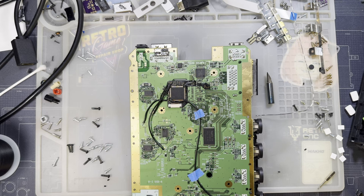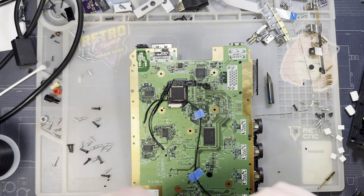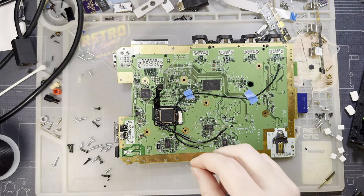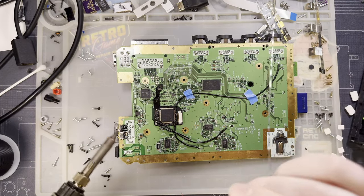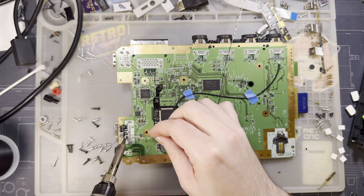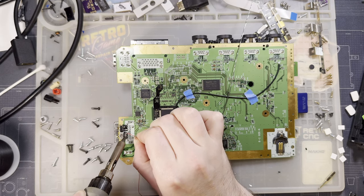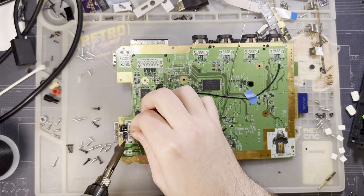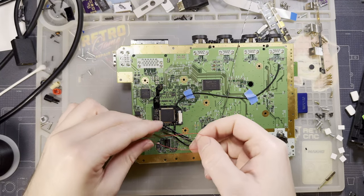And then I need to solder the two wires, and yeah, I'm not using the 24 gauge. It's too thick. It's too big. It's unwieldy. Solder pad here, solder pad here. One wire. And the other wire. And by other wire, I just mean the other end of the exact same wire.